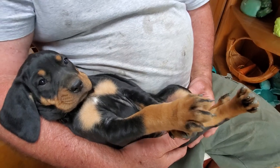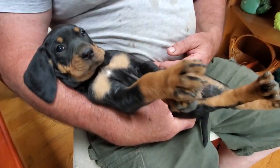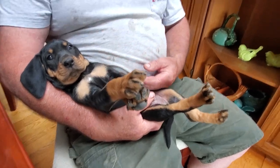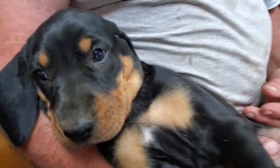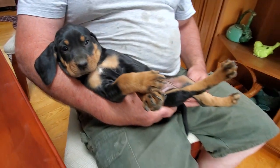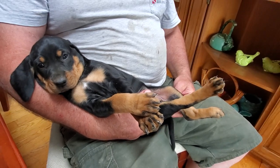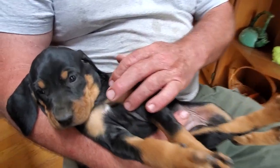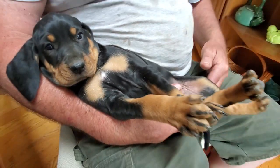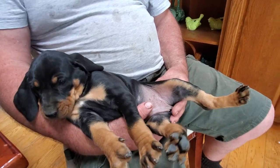We're going to start with the little girls. These pups are massive compared to Mavis's coonhound puppies. Hello cutie! She is going to be microchip 101 — this is a black and tan puppy. Isn't that interesting? Okay, so if Brian wants to just put this puppy in the upright position.